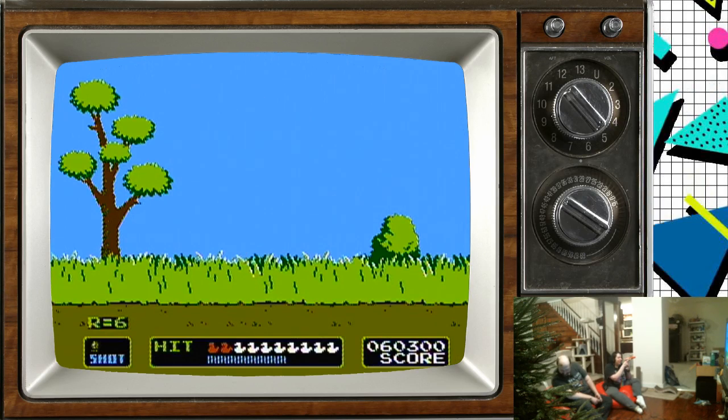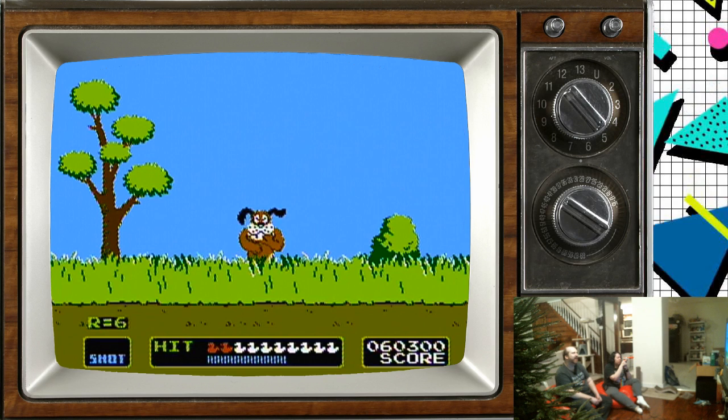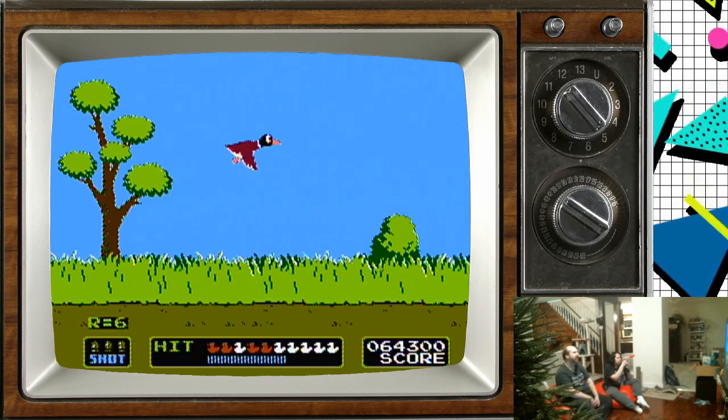Oh, it feels good. Jose writes, well, Gunman is also shoot 'em up. Oh, shit. I don't know if I had that one. I have a lot of light gun games. I got Gumshoe. I've got Gotcha, the paintball one. I got Hogan's Alley. I don't know what else they made for the light gun other than those. Those are the ones that I always remembered seeing around when growing up.